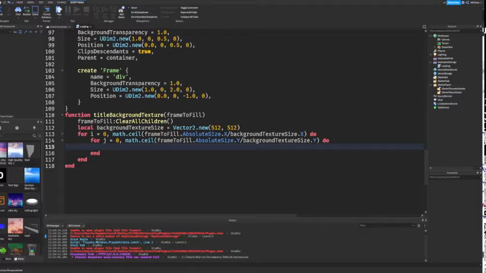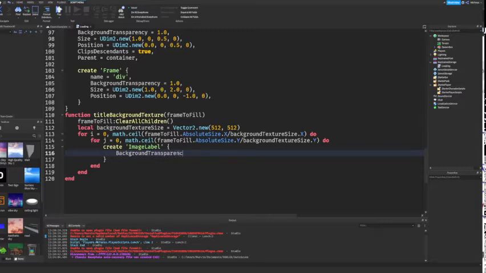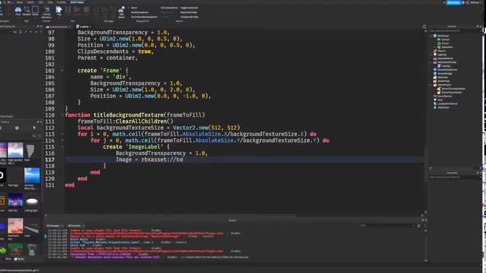Okay. The next thing that we're gonna do is create image label, background transparency equals 1.0 comma image equals Roblox asset textures loading dark loading texture.png.